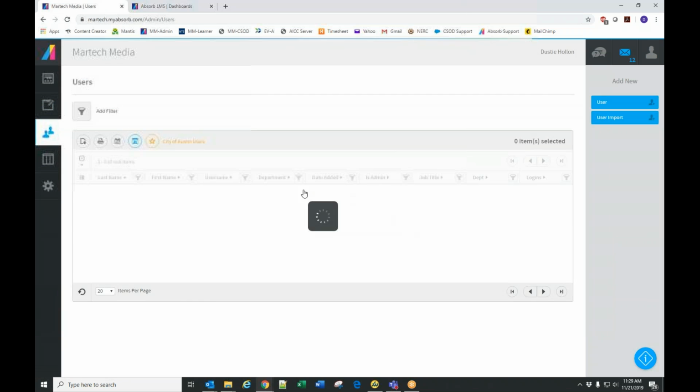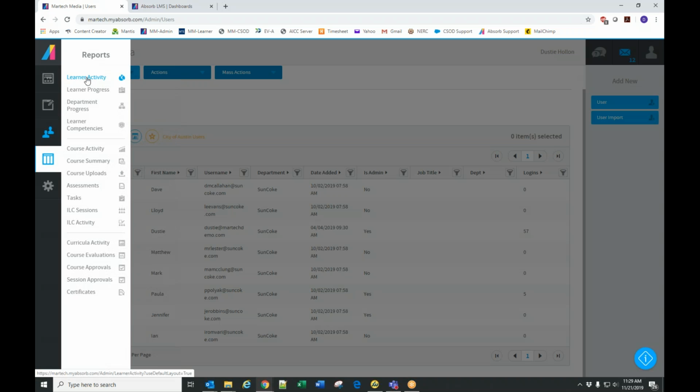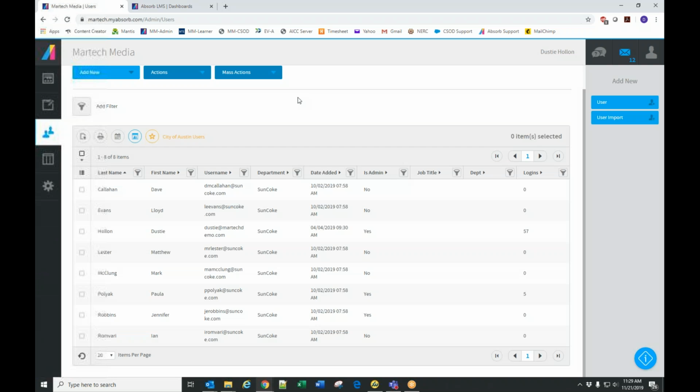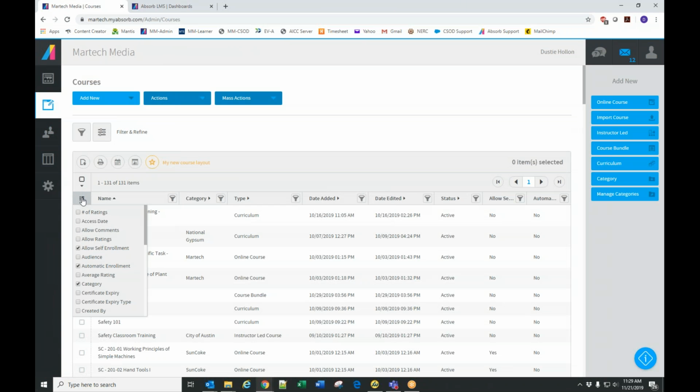And if we go to the user page, this is going to be a user report. And then these are the individual types of reports within the reporting area. And the reason why I say all of these are reports is that they're all laid out the same. So whenever you're on the user page, you can edit the columns that are going to be displayed in this report. Okay. And the same with courses too. And these columns are going to change based upon the section of the learning management system you're in. Does that make sense?